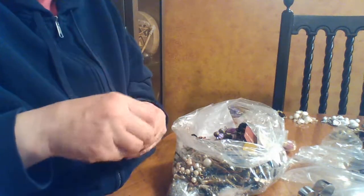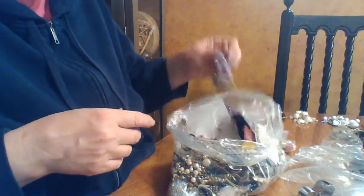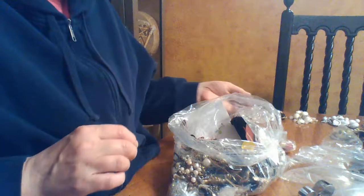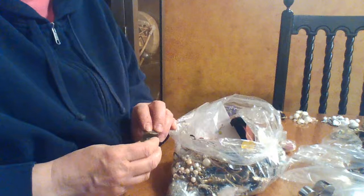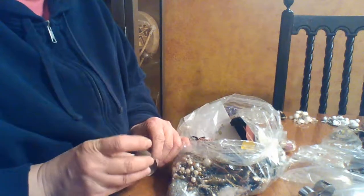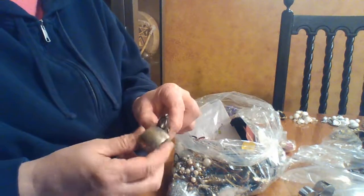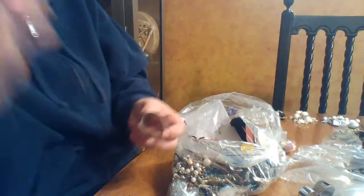That's usually what I do — if there's something I think the girls might like, I put it aside in a bag and let them sort through it. Anymore they have so much jewelry they don't really need more, so this watch face will go to my friend. Now let's see if this next piece is magnetic. It could be silver — it has a weird tarnish — but no, it is magnetic, so the magnet is the quick way to tell if something isn't silver or gold.